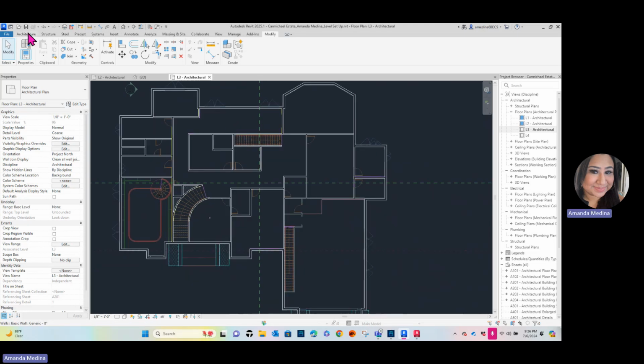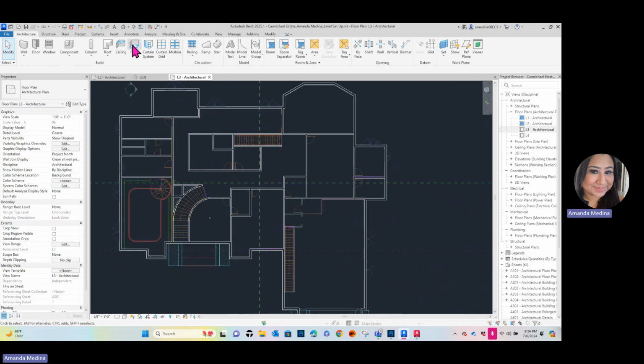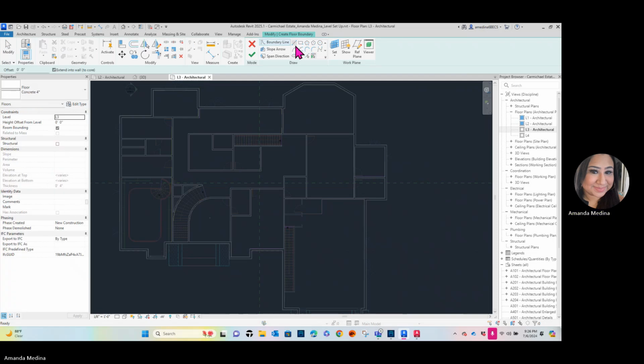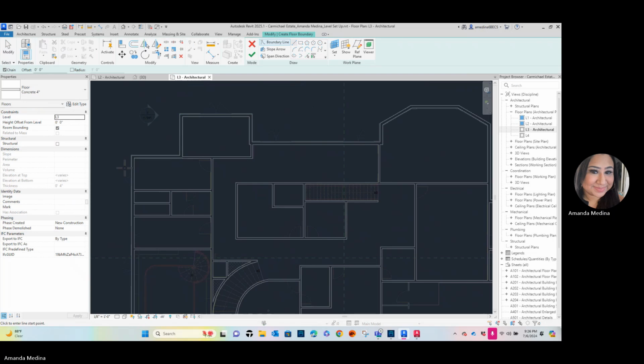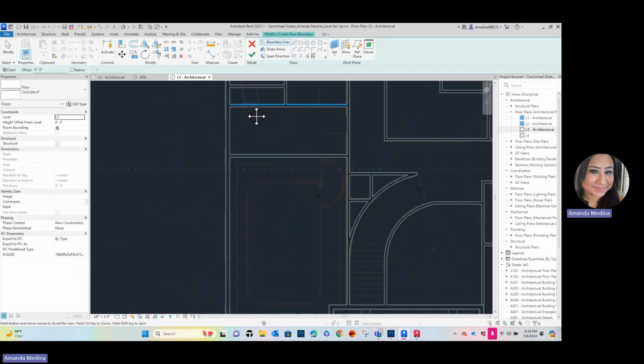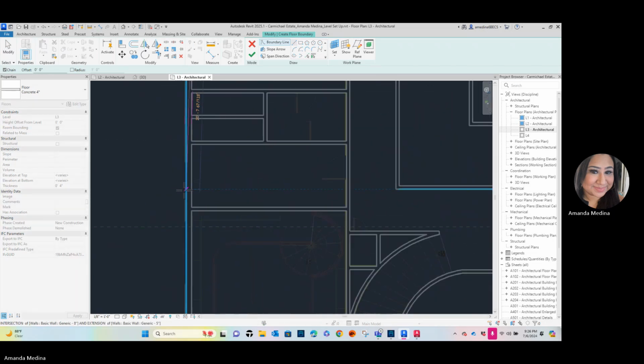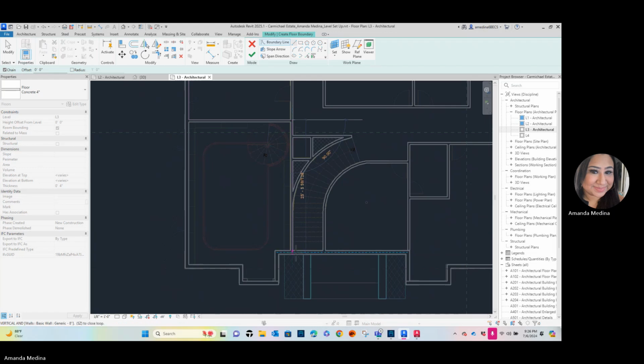So I'm going to go to architecture. I'm going to go to floor. To create my boundary, I start in the same corner I always like to. Skipping over the library, but getting the rest of the house.